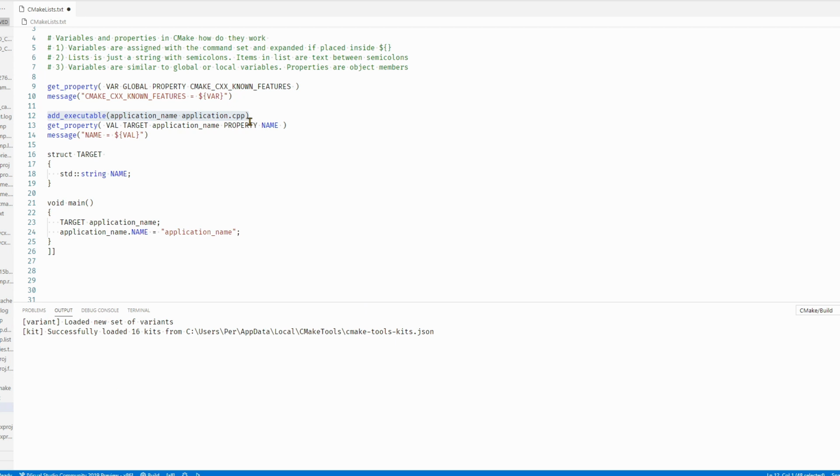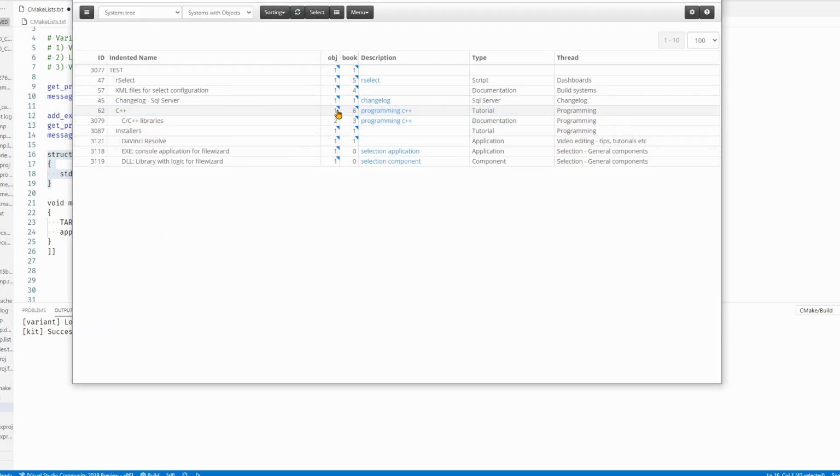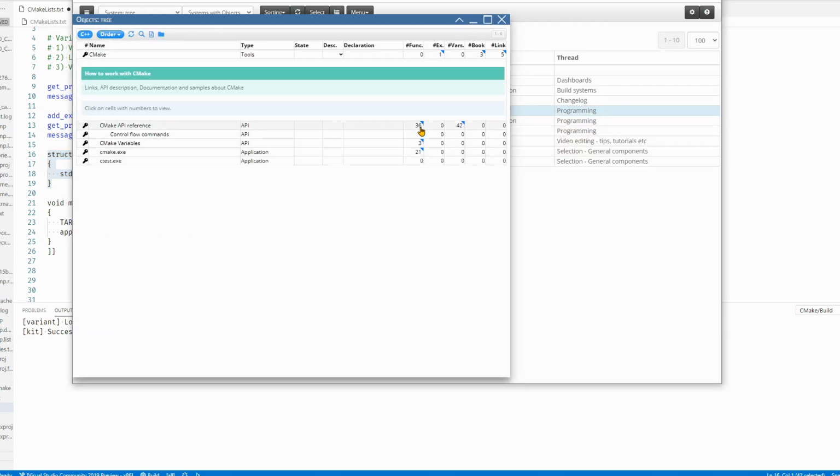CMake has a few different objects of this type, and in CMake they are called scope. Variables are also called scope.